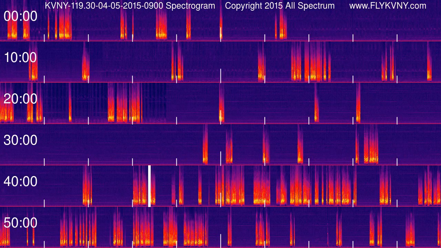Traffic in sight, 74 Juliet. 74 Juliet, roger, follow, runway 16 left, number 2, clear, touch and go. Number 2, clear, touch and go, 16 left, 74 Juliet. Delta Papa, Van Nuys Tower, roger, expect release in 1 minute.